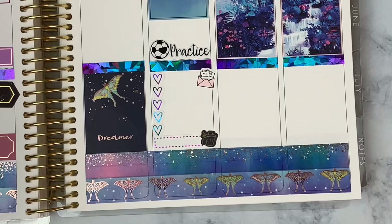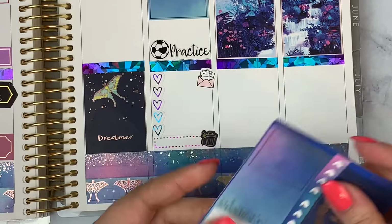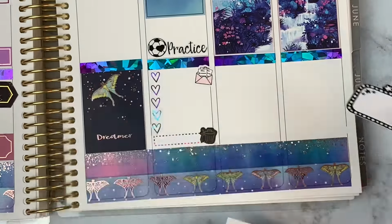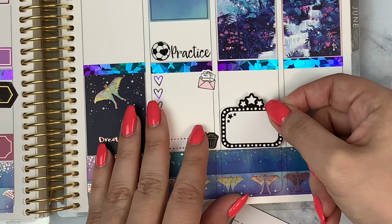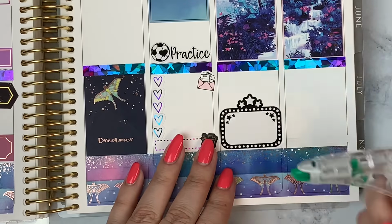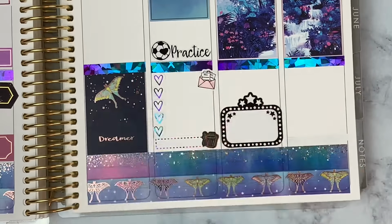We always watch a movie or sometimes a TV show. But I will go ahead and, actually, I've got these movie marquees from Sticker Insanity. And I'm pulling in little bits of black here and there. So let's go ahead and use one. I like to write it in as a little memory of whatever we watched that week.